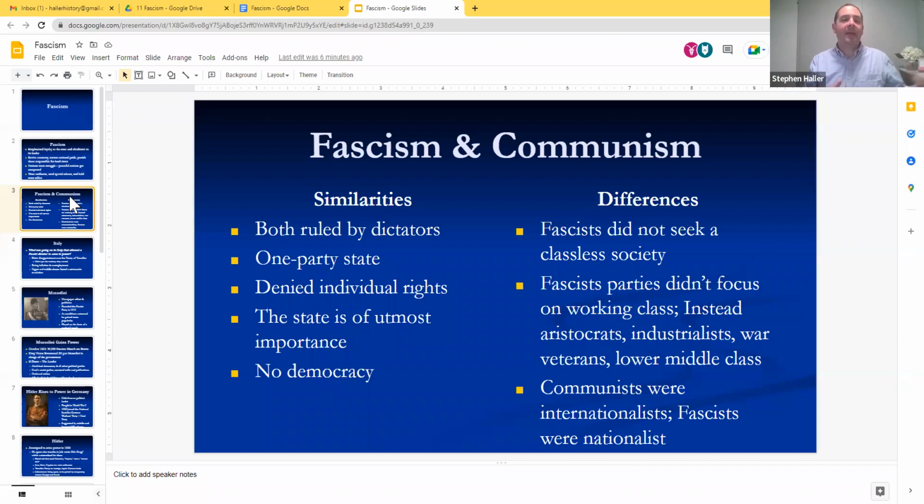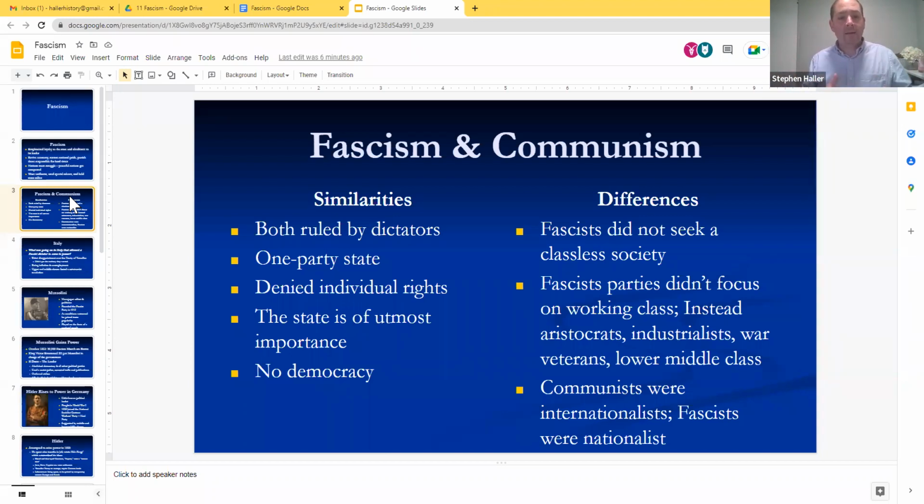So as a result of that, they have two diverging views of how to achieve that success. And because of that, they are diametrically opposed to one another. One views it as the state above everything else, everything for us as a group of people, fascism. And communism, socialism, believes in everything for the working class, wherever those classes might be, right?